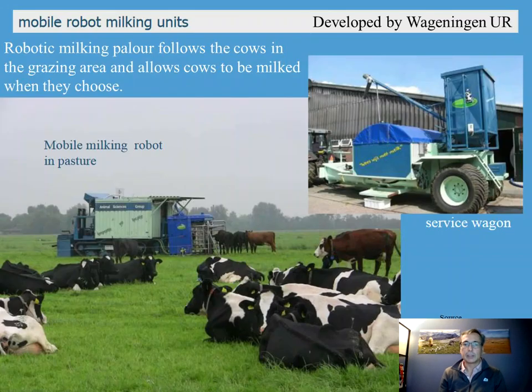But this robotic milking system has gone even further for pasture-based systems where you don't want to have cows always walking back to the barn to get milked. They've actually moved the robotic milker into the field, so you have a robotic milking parlor. And this parlor will actually move with the cows through the field. And so the cows never have to go back to the barn for milking. This is definitely more efficient. The cows spend less time walking and more time grazing and digesting.